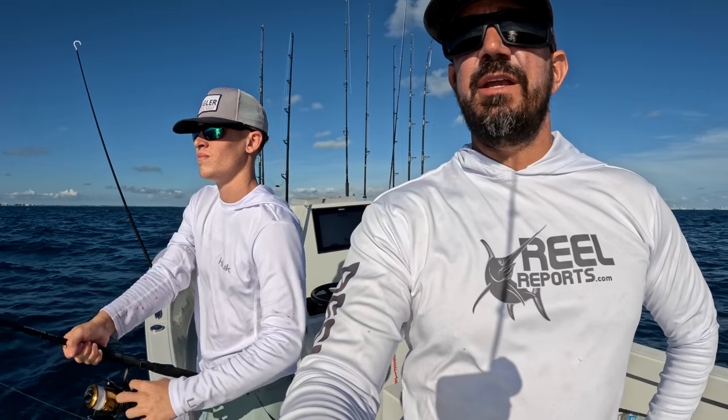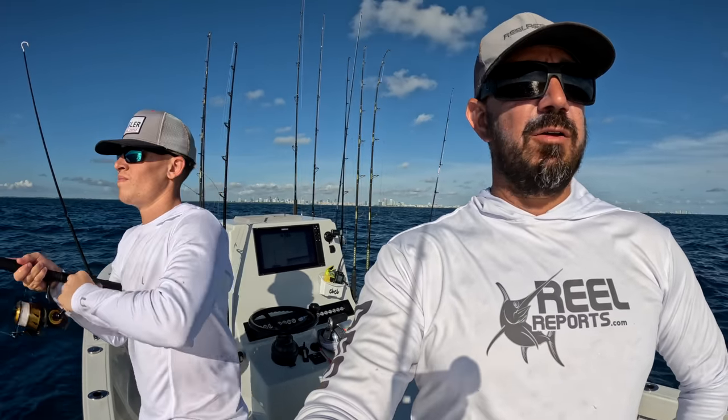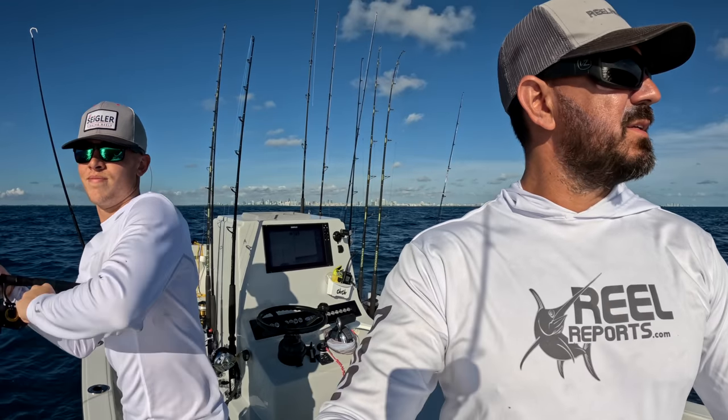Nice. A lot of nice fish in here. That's a nice one too, dude. They're all about the same size, in that 5-pound range. Let's see if we get a bite on this other rod here.